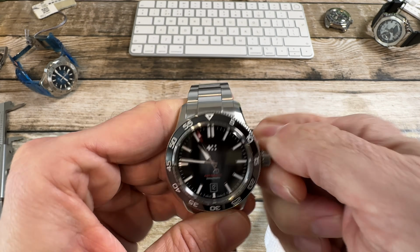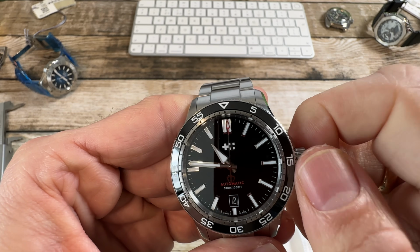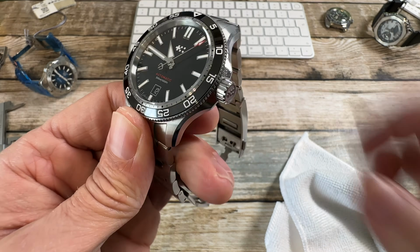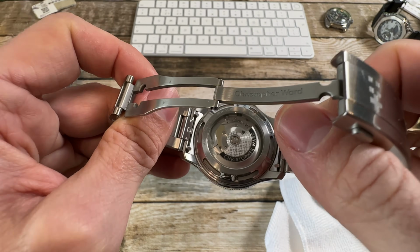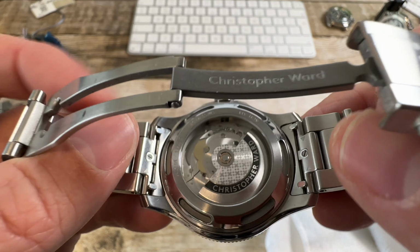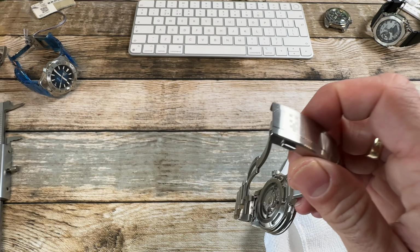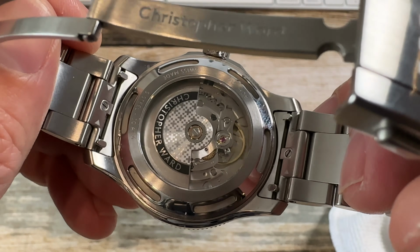Screw down crown for your water resistance, which is 300 metres. It's in the name. See-through case back with a nice pattern of the logo. Let's see if I can get a better shot. Let's zoom it in a bit. Hang on, get me camera. There we go. It's a nice shot of it.